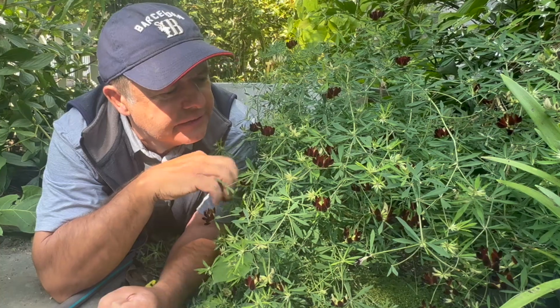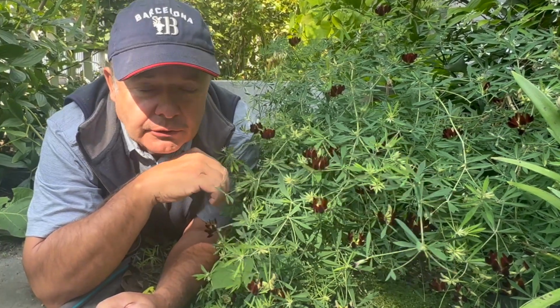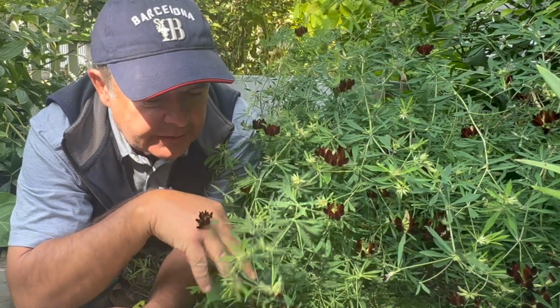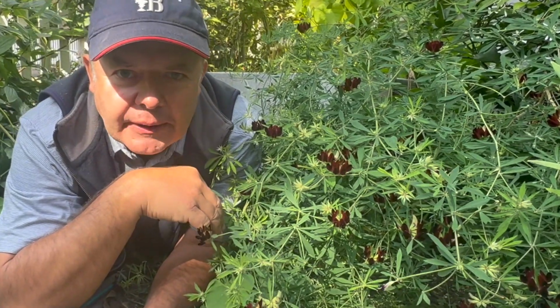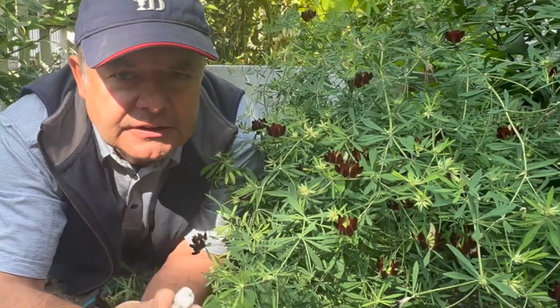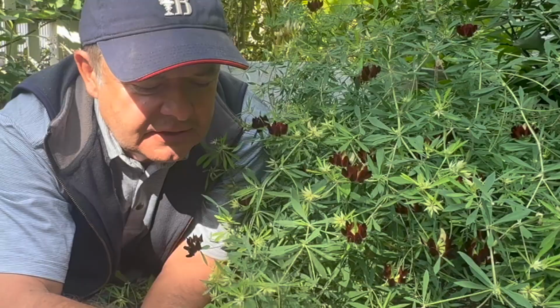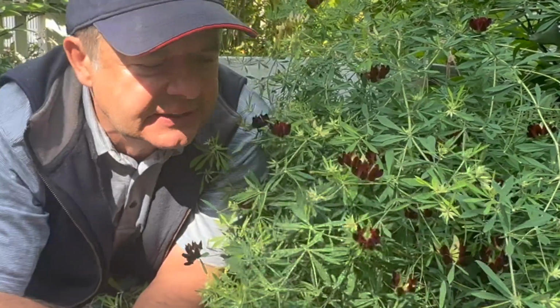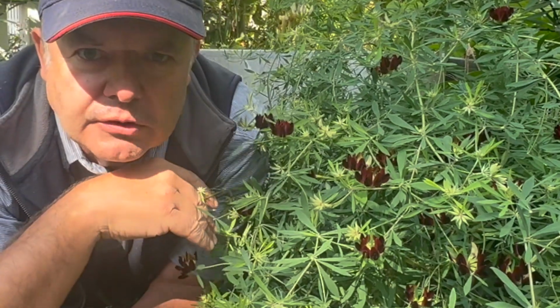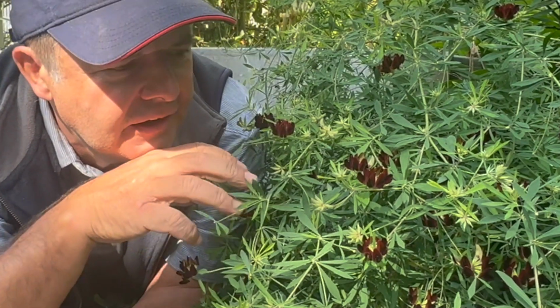very, very attractive. Now this plant will do better with full sunshine, and it wants it slightly on the drier side. So I've got it here planted in some gravel to help aid with the drainage. And what the gravel also does, it takes in heat from the sunlight, and that heat is then reflected back into the plant. Any plant with a slight grey tinge is better off with a bit more sunshine and a bit more freer draining.